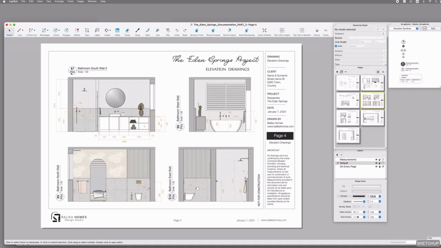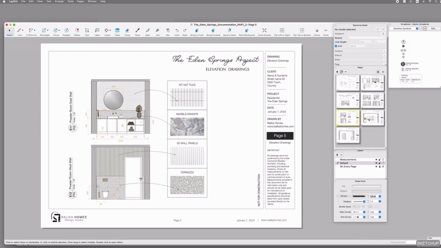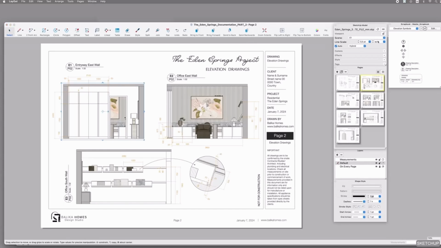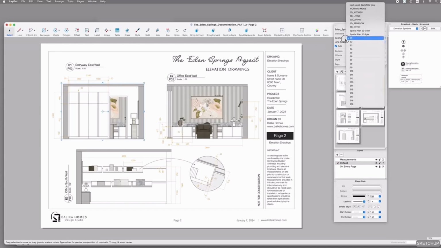This upper symbol and text you will also find in the master scrapbook. So basically, I just dropped my SketchUp file in here, chose my scene and my scale.